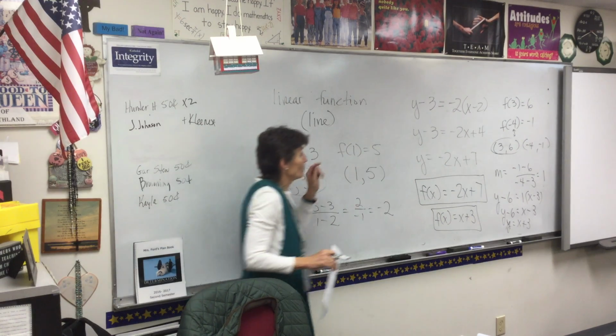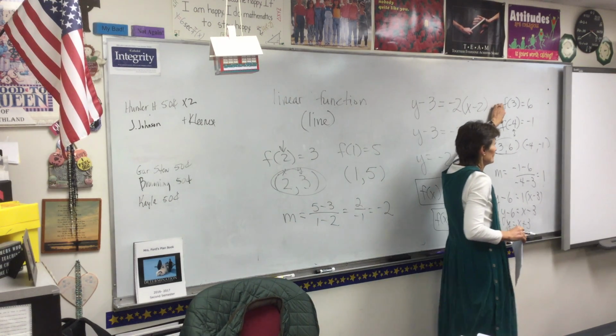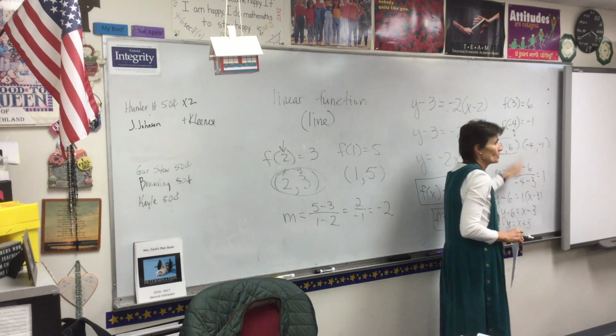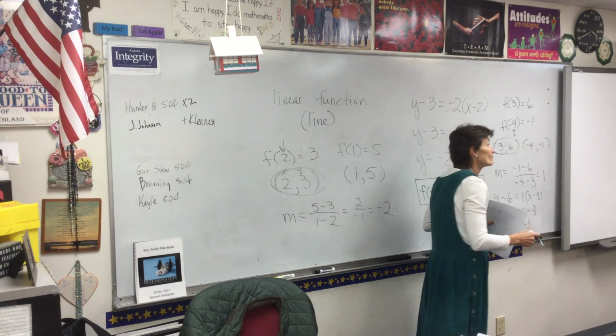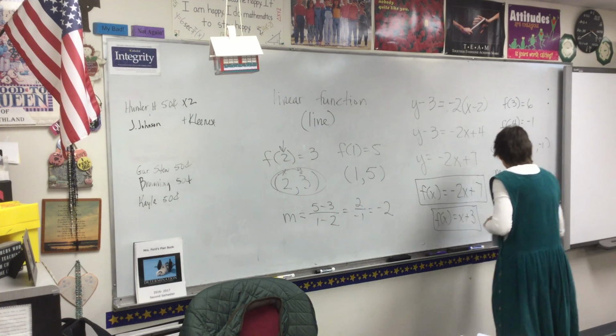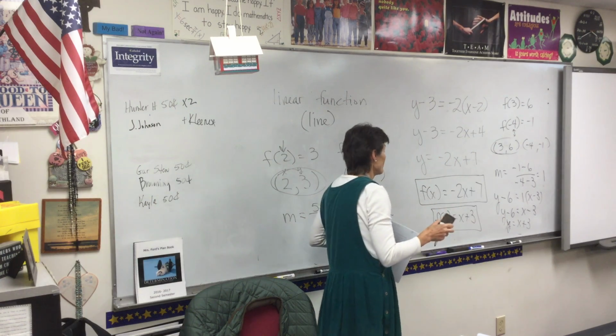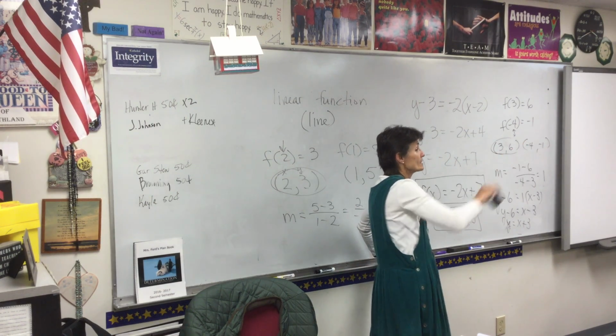So the problem looks different. The directions are a little different, but the process is the same. You're writing the equation of a line. Can you use slope intercept or no? Well, the answer's in slope intercept. We don't generally do that from the beginning, but you can. It won't hurt anything.